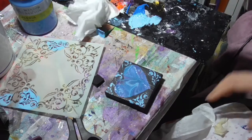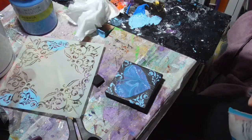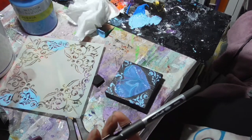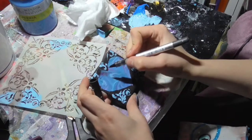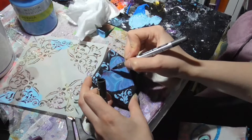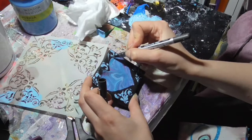Oh yeah, there was something I did want to do as well. I just need to grab my pens. This is a Uniball waterproof pen. And I'm going to actually rub some of the black off there. So I may have to go back in with some gesso to tidy that up.